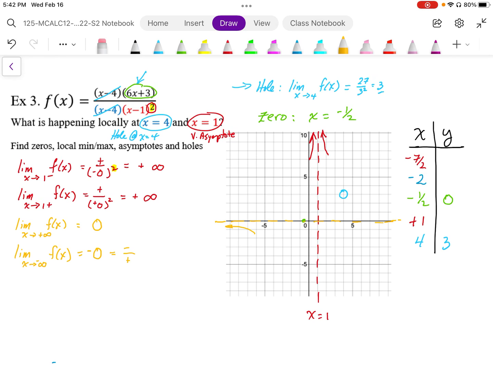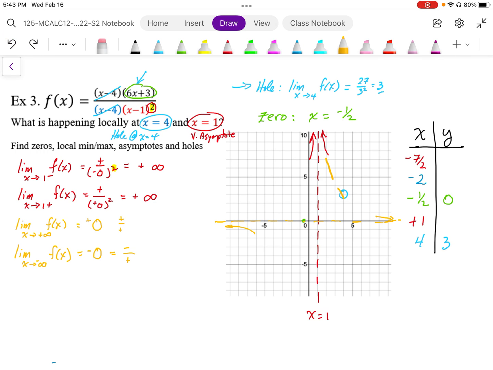And we could do the same thing for positive infinity. We're going to have positive in the numerator, and the denominator is always positive. So we're going to actually approach the horizontal asymptote 0 from the positive side. And it actually looks like that's the case based on some of the coordinates that we have here. So we have the hole and the vertical asymptote. It does look like that seems consistent.